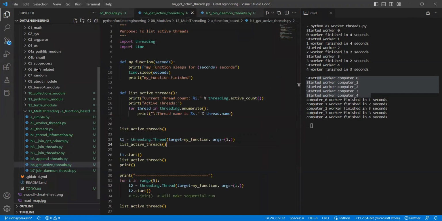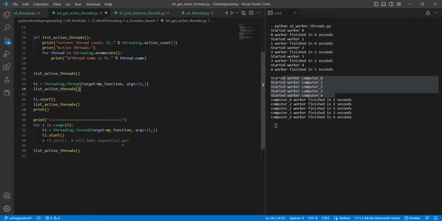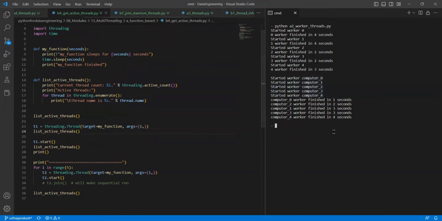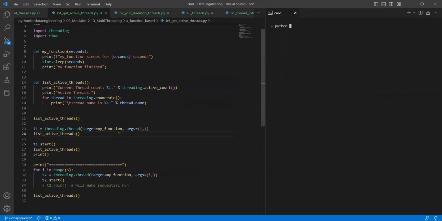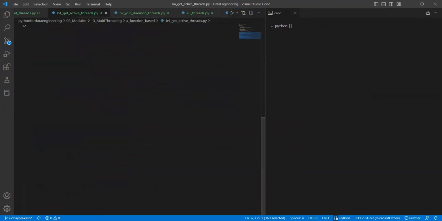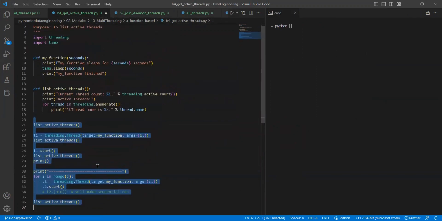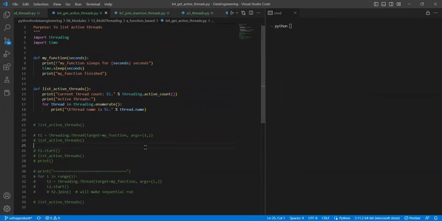This one, the current active threads. If you see the current active threads, okay. The issue here is that this program also does the same thing. So what I told, when you just create everything without anything else, just 2 functions are there, nothing is called, so nothing will happen. And this is a function for getting the list of the current threads. Threading.active_count will give the active count of threads. And if you want to get the list of all the threads, you have threading.enumerate.